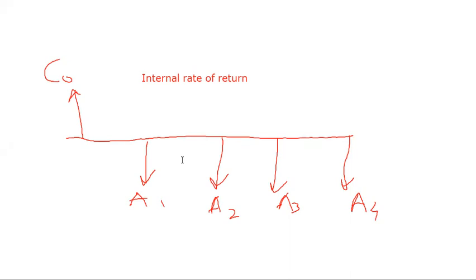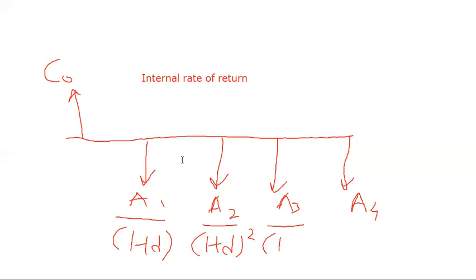And in this case, you don't know what the discount rate is. This D is unknown. D is unknown. Now, if you want to get an idea about when this investment will break even, it means when will your money be recovered?